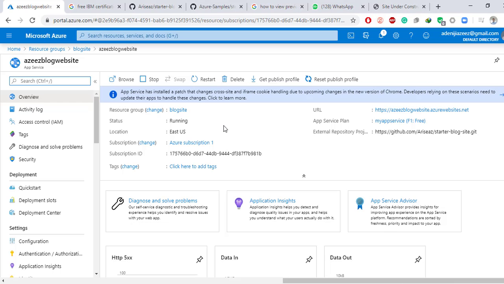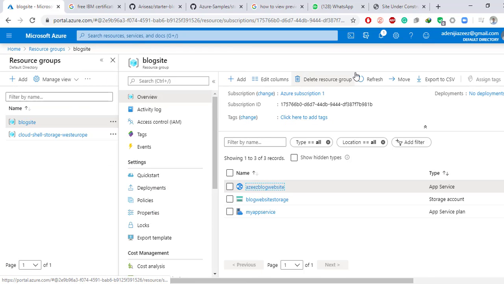So if you go to the same thing now, refresh the web page, blog site, refresh. Oh, still showing no deployments, but nevertheless, after a while, this will repopulate. So let me refresh the web page, then I think we are good to go.